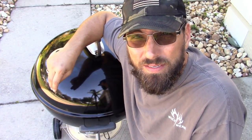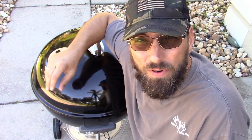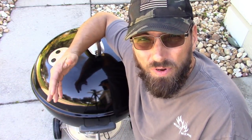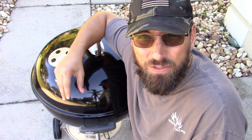Instead, I put the flat onto my pellet smoker and I put the Packer brisket onto here, so I had a little more room to breathe around, because I really want to see how the Flame Boss was going to act if there wasn't as much meat inside there. Watch this video to see how everything turns out.